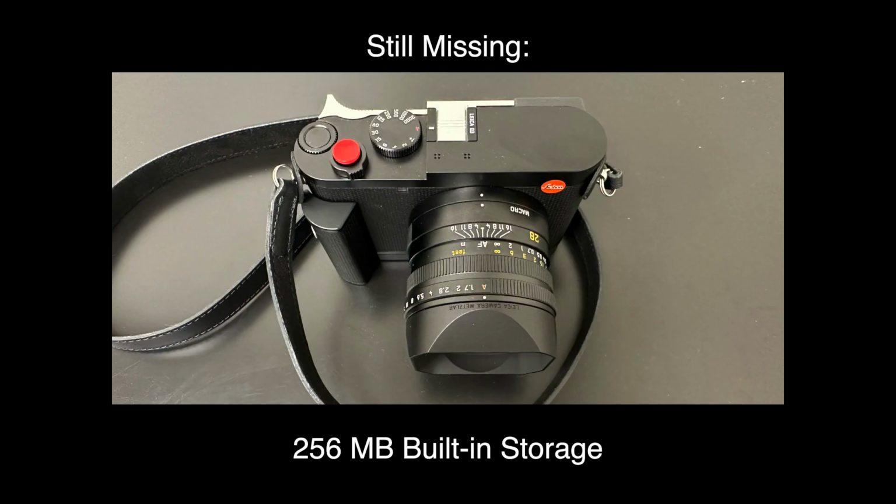One feature that's still missing from the Q3 is internal storage. They added 64 gigabytes to the M11 and 256 to the M11 Monochrom, so I was sure that they would add something to the Q3, but apparently I think there might not have been enough room internally in the camera body to add internal storage.